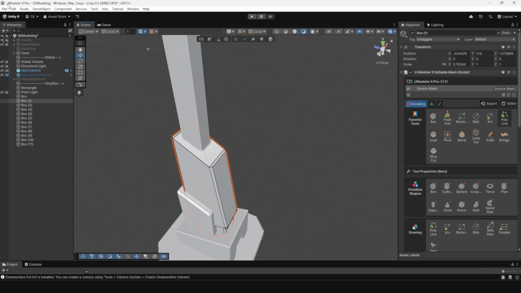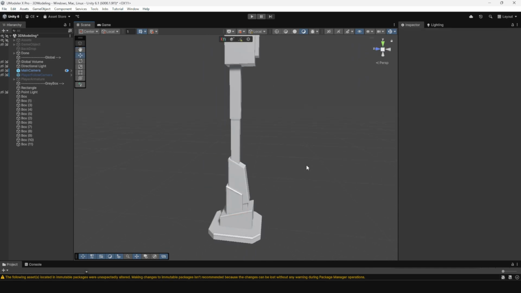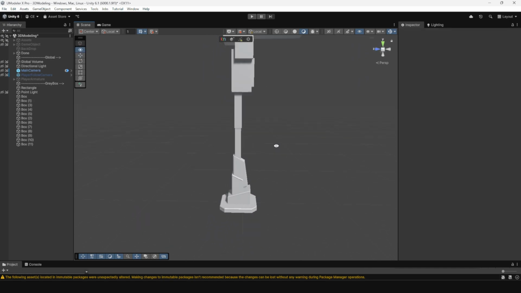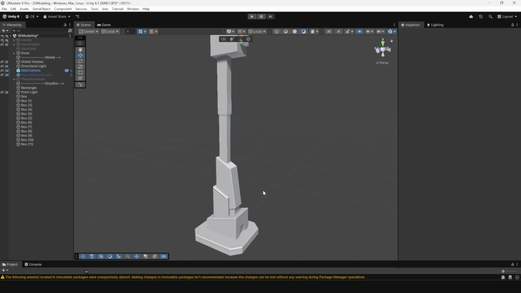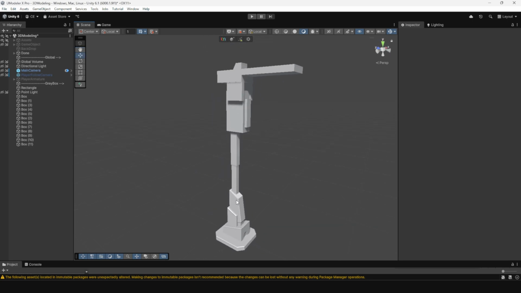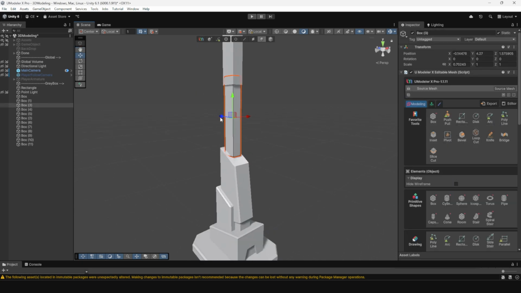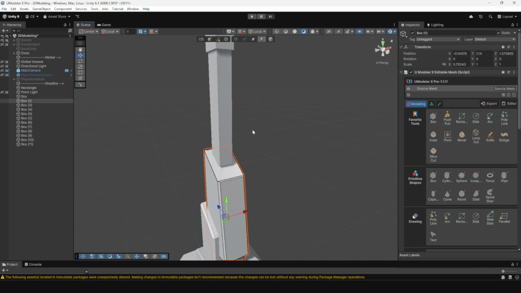All right, and I'll go ahead and save just to make sure. All right. All right, so far so good. We're just adding some nice beveled edges and some angles here just to make it look interesting. All right, and then what we'll do here for this piece is actually go back to this part.